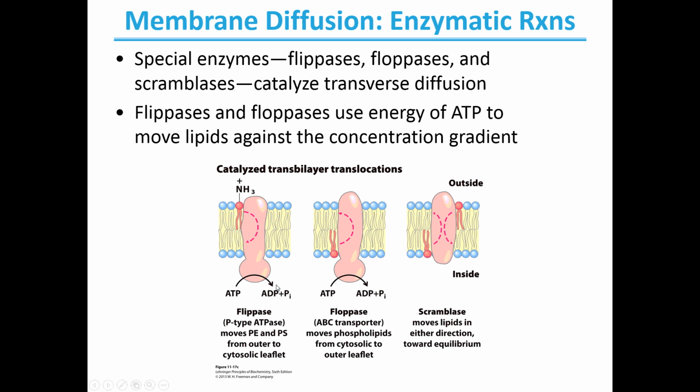There are some enzymes, and remember enzymes are proteins, so there are some proteins within the membrane that can actually catalyze the transfer, the translocation of a lipid from one side to the other. They have very cute names. Flipases are enzymes that allow the flip to occur. This requires energy. Flopases go in the other direction, from inside to out. They use energy. Now, scramblases allow you to move lipids, but that one doesn't require energy. That moves with the concentration gradient, depending on the type of lipids that you have.